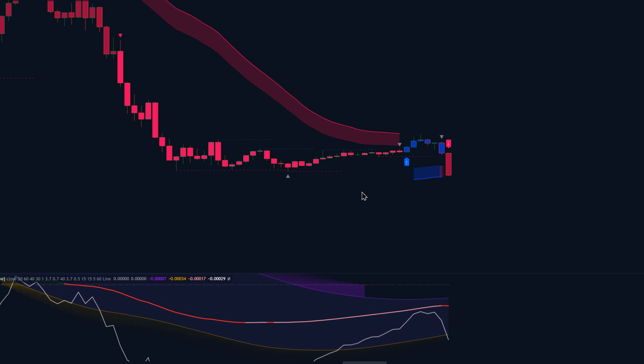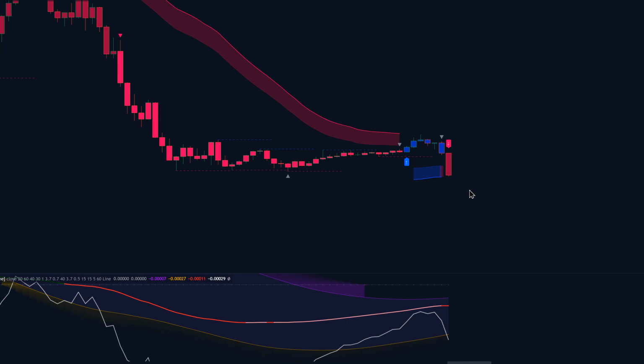The second condition is to identify a market pullback within this bearish trend. To do that, we're going to wait for this trend ribbon of the MS Algo indicator to turn from red to blue. And as you can see, that is exactly what happened here. This indicates a market pullback. Now, to confirm the end of this pullback, we need the MS Algo indicator to print a downward arrow like this. This arrow indicates the end of this pullback.